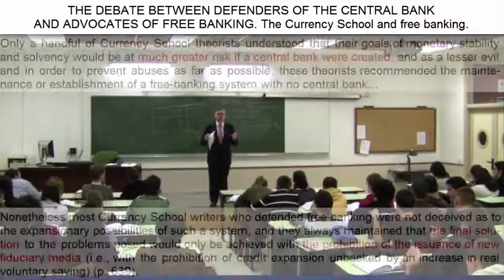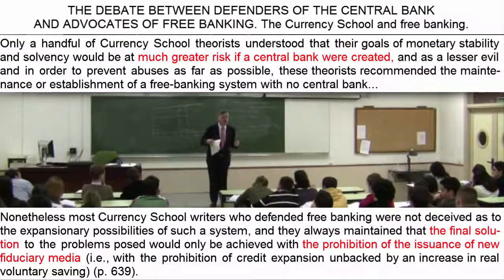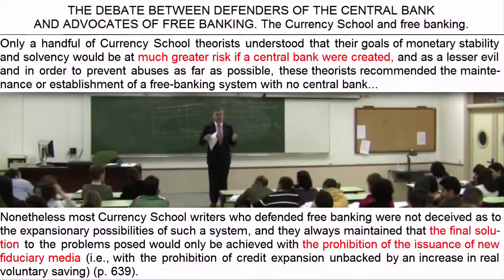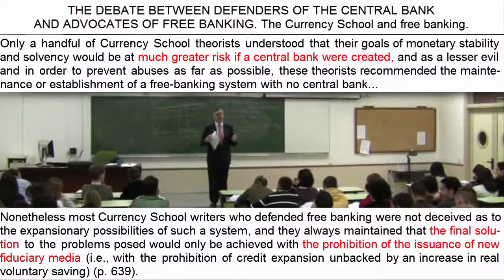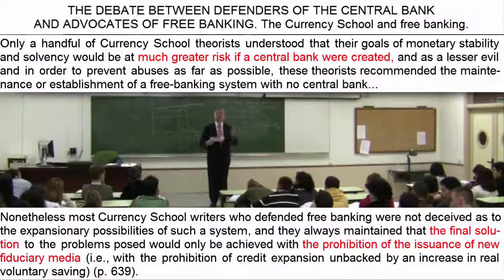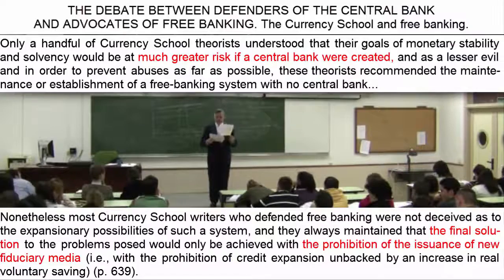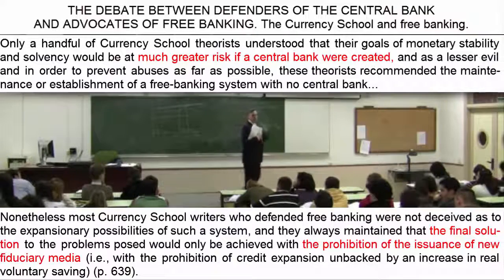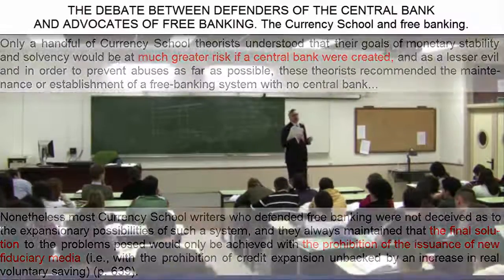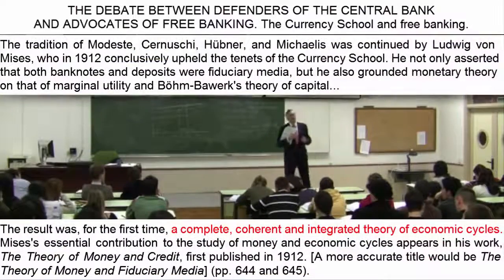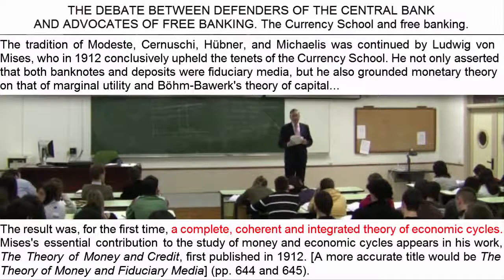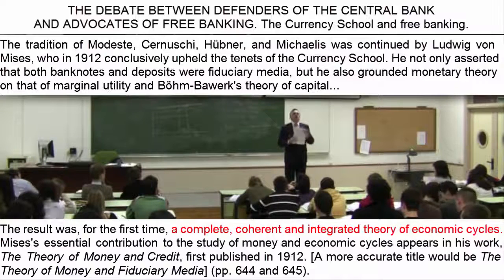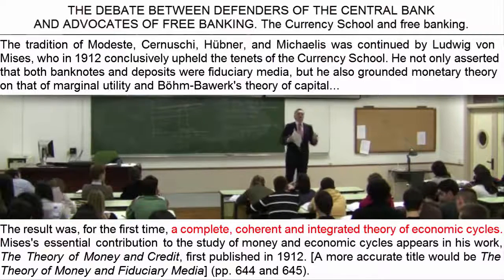Only a handful of theorists, in France, in Germany, in Austria, realized that the healthy monetary prescriptions of the currency school could be adopted only in the absence of a central bank, and with a 100% reserve requirement for private banks, in a free banking environment. This is the tradition of Czernuski, of Hübner, of Telkamp, of Geyer, and of Michaelis, and it is the tradition Mises reflects in his treatise and first important book on economics, The Theory of Money and Credit.